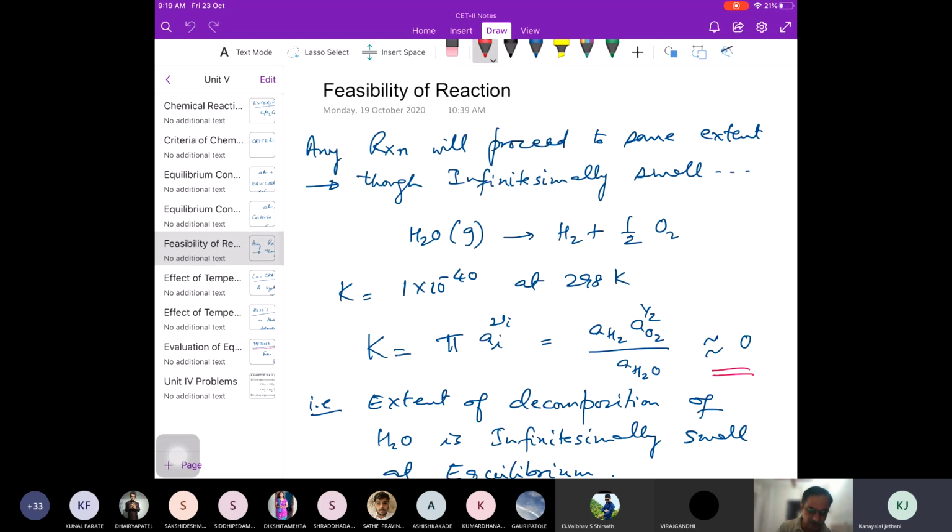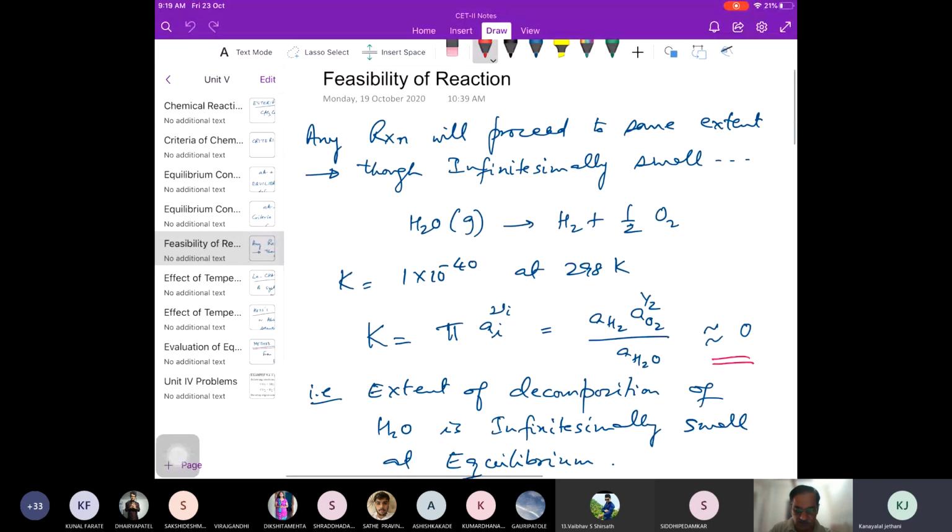Then let's look at feasibility of reaction. Feasibility of reaction पढ़ा कभी आप लोगों ने केमिस्ट्री में? कल देखा था हमने, right? I think the same question I had asked yesterday also. Somebody had answered. क्या था आंसर? When is the reaction feasible? नहीं याद किसी को? So delta G is negative. Delta G is negative, right? So any reaction will proceed to some extent.